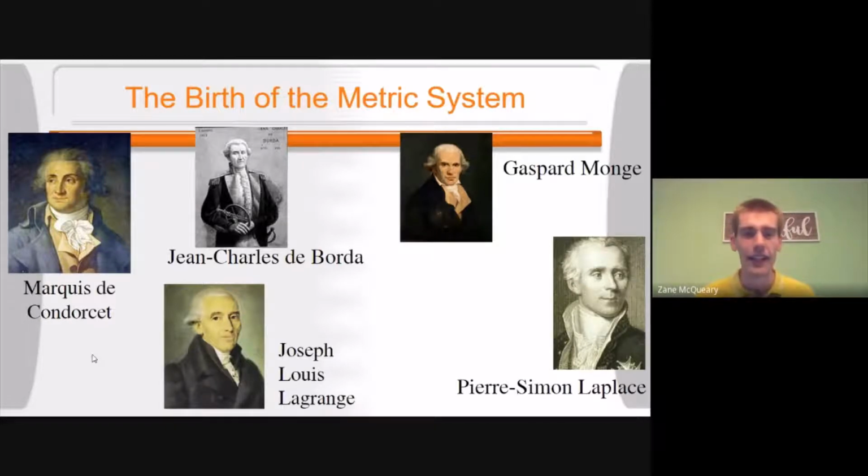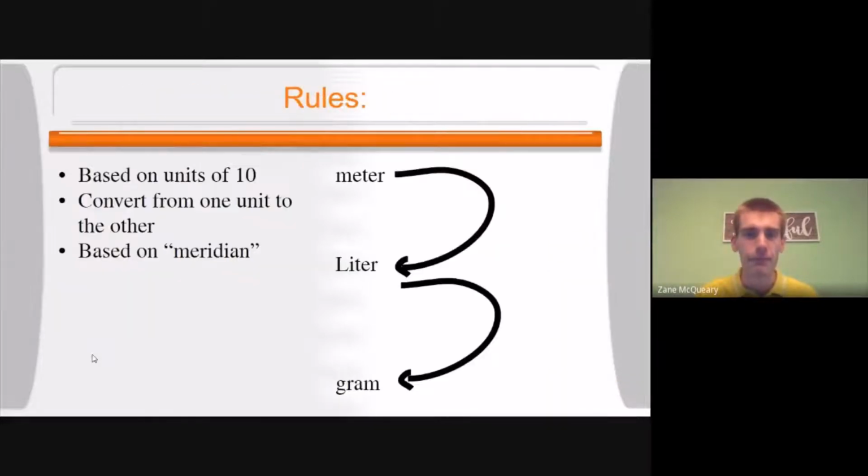All right, and there are 3 rules we're going to follow. We're going to base everything on units of 10 because 10 is easy to deal with. None of this 12 and 4 and 8 and 16 stuff. We're going to do units of 10. And we're going to have one master unit of measurement, and they eventually agreed it was going to be the meter. And we're going to base everything on that.